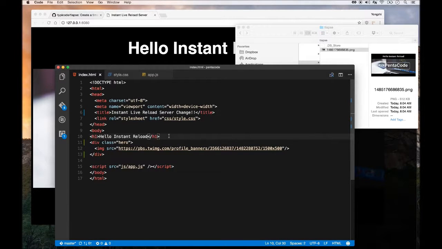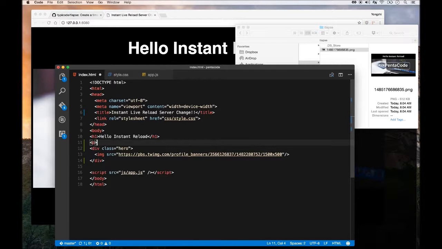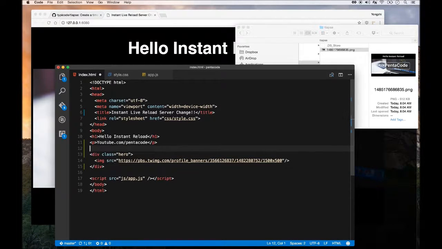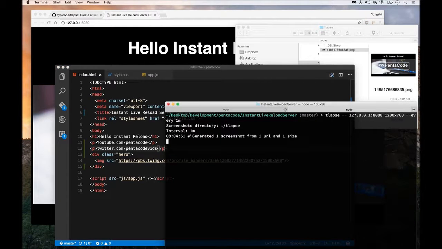And then let's see if it detects that change, right? So if I do pentacode, I press save and then I'm gonna add something else. Just making a small change as you would regularly would. And then if you meet the interval time, which is 1 minute, so this will tell you in verbose mode what it's doing. So within a minute, it will take a screenshot of the current web page, which is extremely cool.